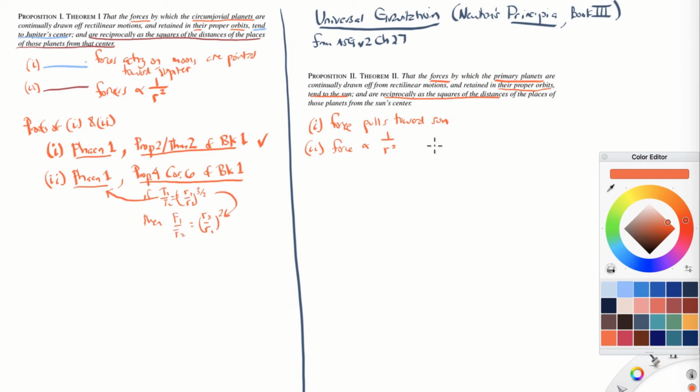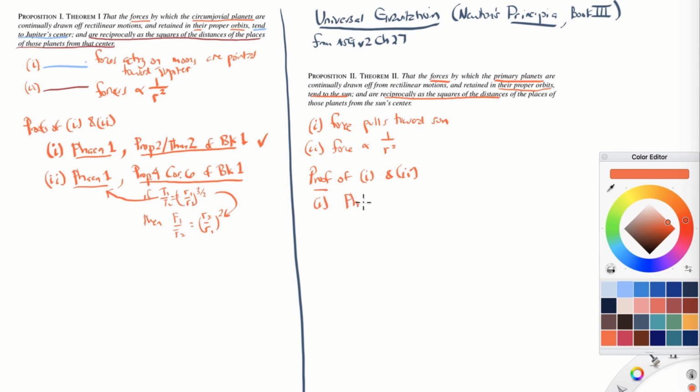Again, it gets weaker and weaker, this gravitational force he's going to claim. Right now, we're just simply noticing that there is a force that gets weaker as you get farther from the sun. Okay, and so what he does in the paragraph following this proposition is he presents a proof of point 1 and point 2. So he's systematically going through this. How does he prove point 1? Well, point 1, now he simply invokes other phenomena.